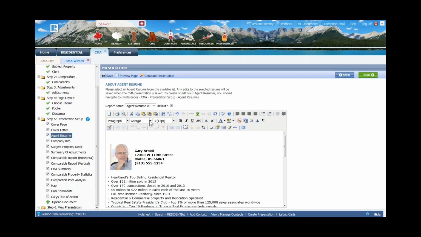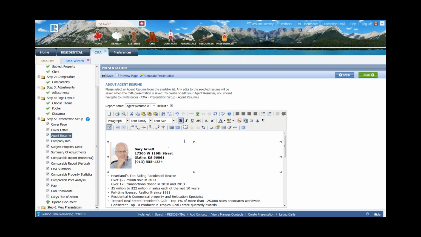You can also control the font face. Notice that Paragon has lots of different font faces. You could use a Comic Sans, more of a casual look. Again, different font faces you could utilize. And once you've selected the font face, you can then come over and choose the font size. You can make it bold, italicized, underline. You can change the color of the font.